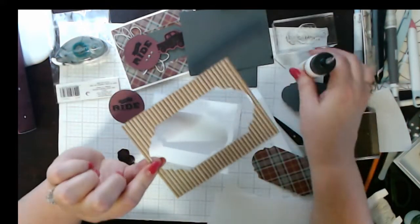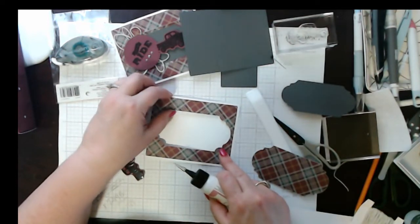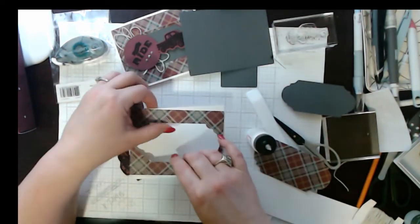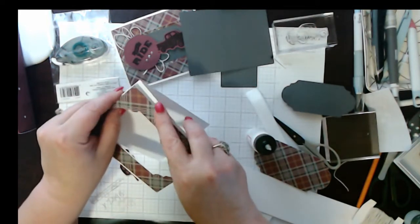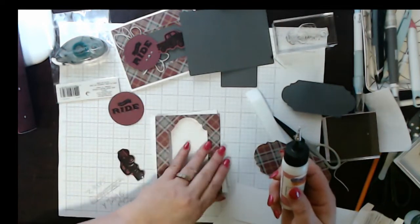Then I'm going to take this piece and adhere it onto the front panel, and it needs to line up right there in the center. Don't worry about the sides and the end. You want the center to line up and the rest of it will follow.